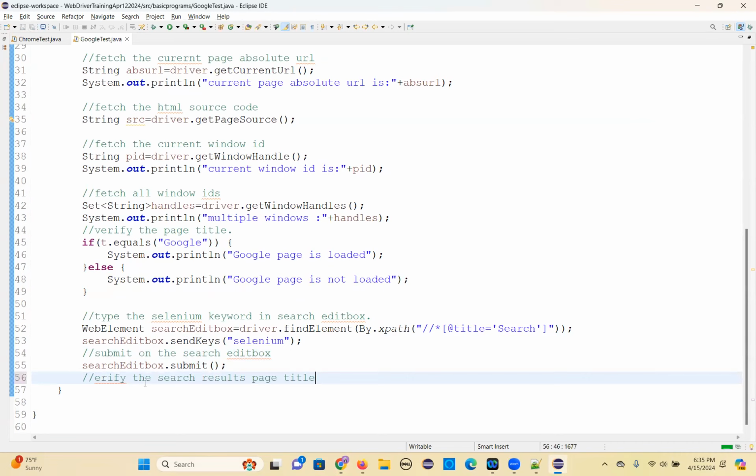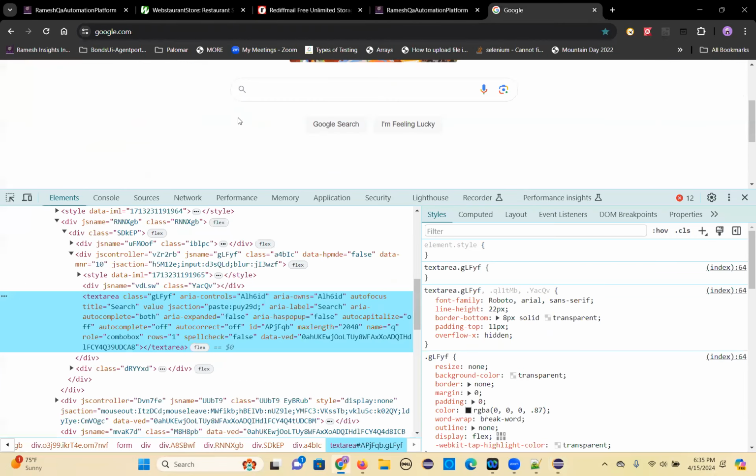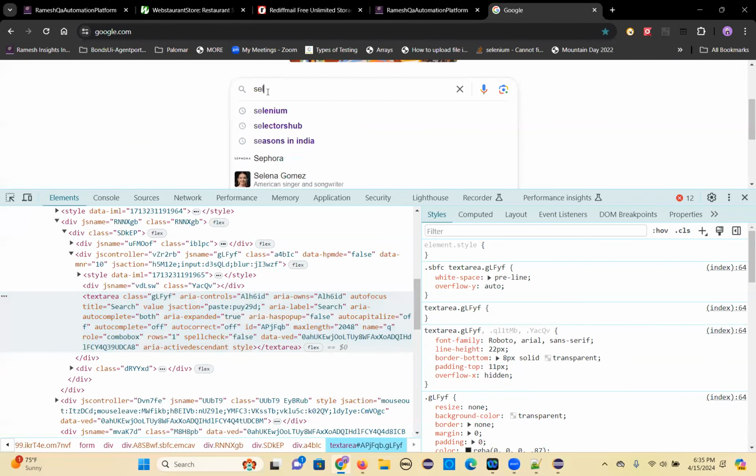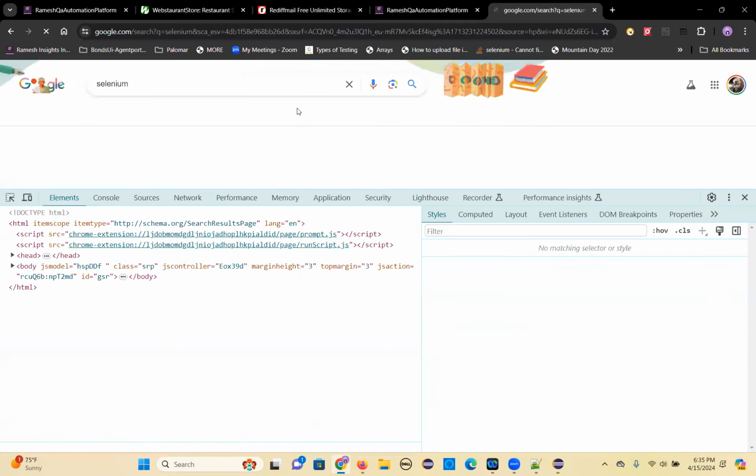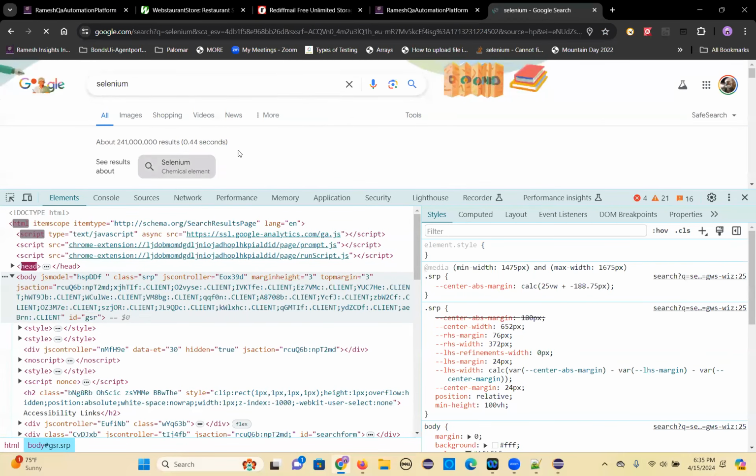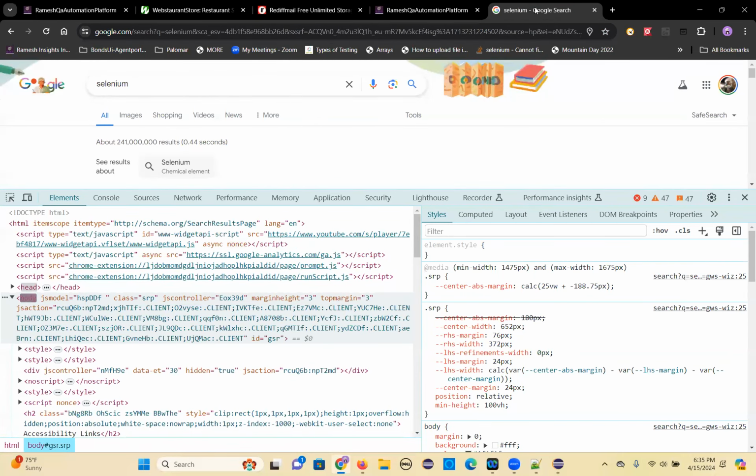See, every step you need to automate. So step, and then below it you have to write the Selenium code. So I'll go here and type Selenium. I just see, when I did that, this is the page title. I can wait.